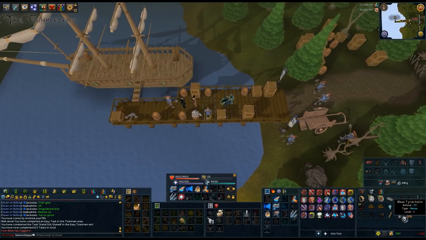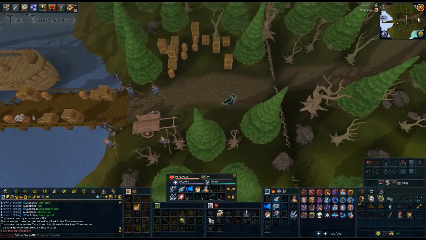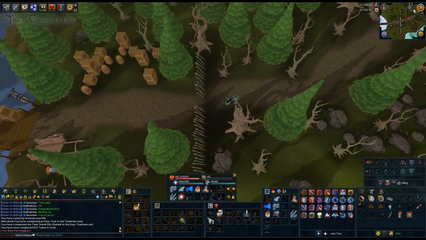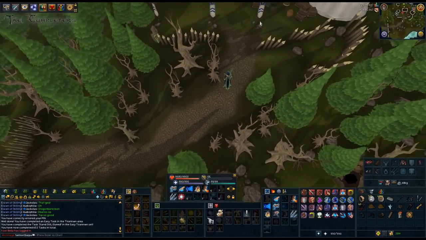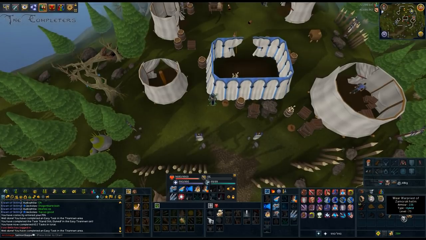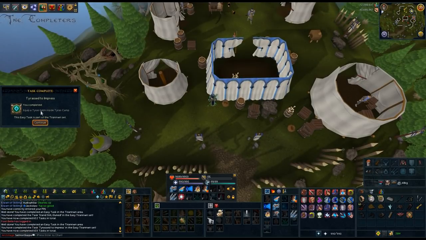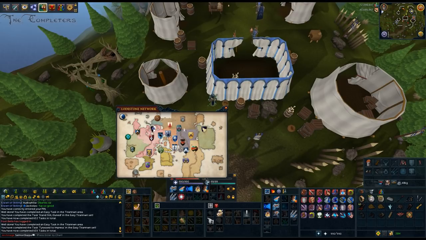So once you've got your Tirannwn helm, make your way back into the Tirannwn camp. And once you're in towards the center of the camp, just equip the helm and there is another task complete. Simple as that. So once that's complete, you now want to home teleport and make your way over to Edgeville.